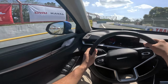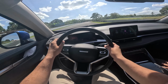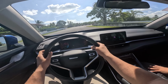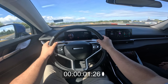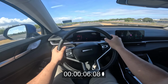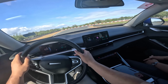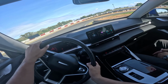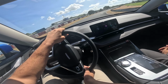We first went around the track testing the vehicle's ADAS. The adaptive cruise control worked as well as expected. It also had lane keep assist. And then we tested the car's acceleration and braking. Go. With a pedal to the metal, I timed the acceleration from 0 to 80 kph at 7 seconds. Not as quick as I expected, but I'm not sure if we were in sport mode. Anyway, we'll try to do another acceleration run when we do a full review.